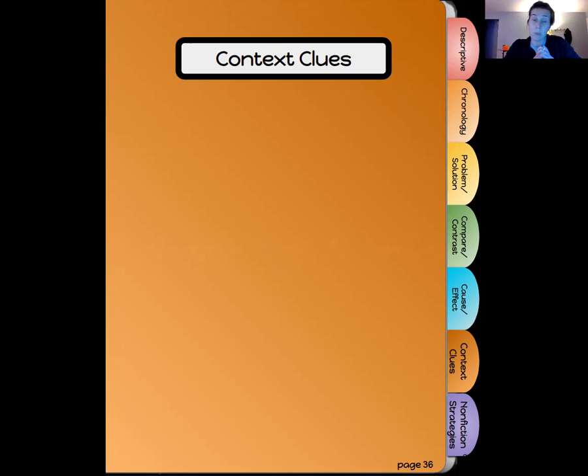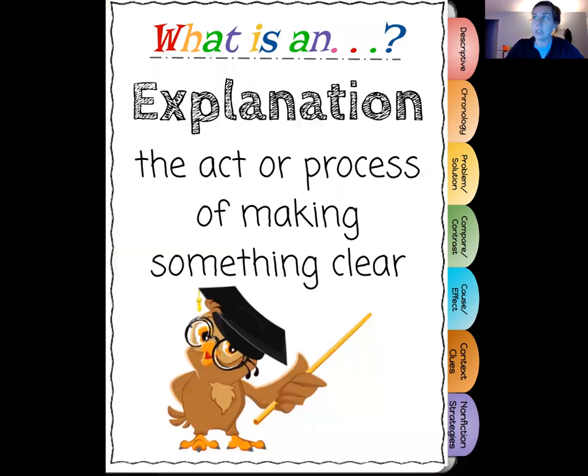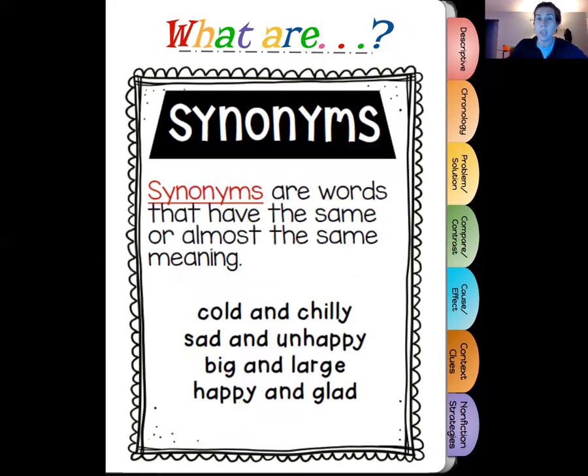When learning the meaning of new unknown words, you can use some other strategies such as context clues, like thinking about what is happening to help you determine those unknown words. One example is an explanation. What is an explanation? When you're reading, sometimes the author explains what that word means. An explanation is the act or the process of making something clear. So they'll give you the unknown word, but then they'll follow that up with an explanation of what that word could mean.